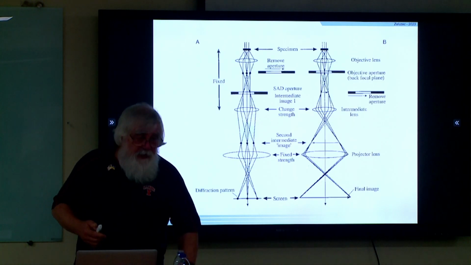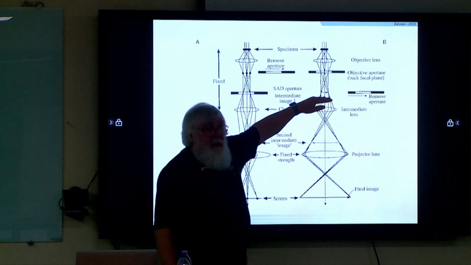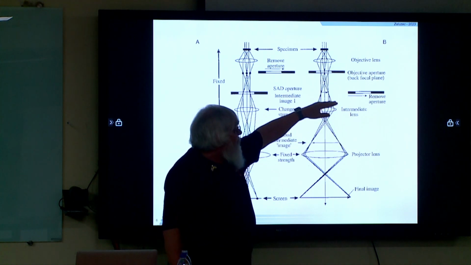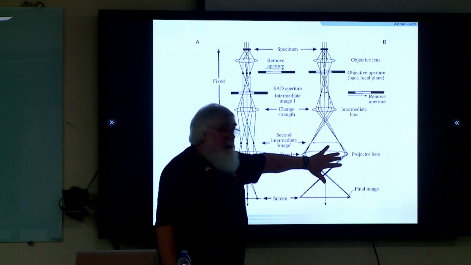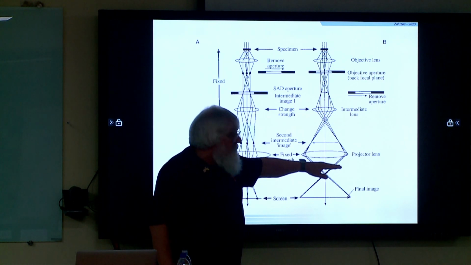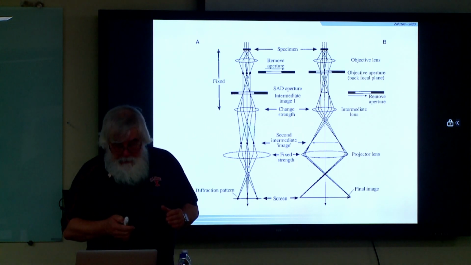And we talked about this yesterday. When we're in imaging mode, the post-specimen lenses are looking not at the back focal plane, but they're looking at the image plane. So when we talk about magnification changes, we're changing the projector lenses. And remember, there's multiple lenses that give us magnification.